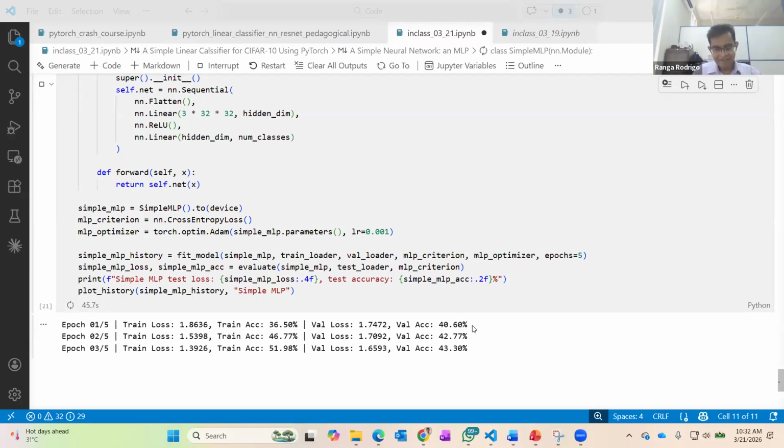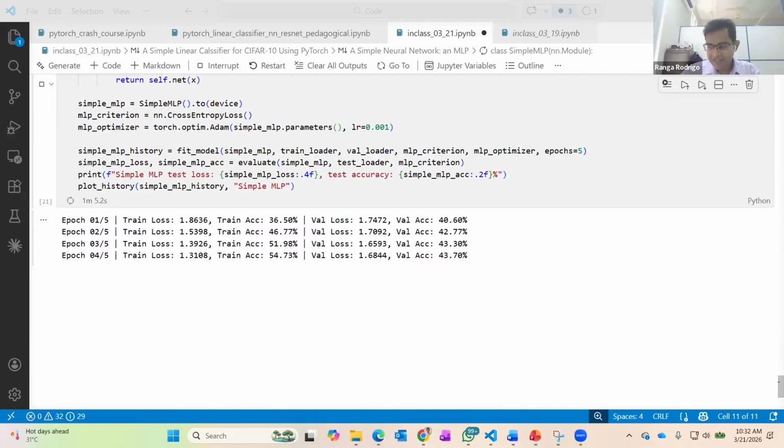So not too bad. When you make the network larger and larger, accuracy improves. But this is not always the case. You just cannot make networks larger and larger, so you have to think carefully about those things. Okay, so let it run and plot the history.